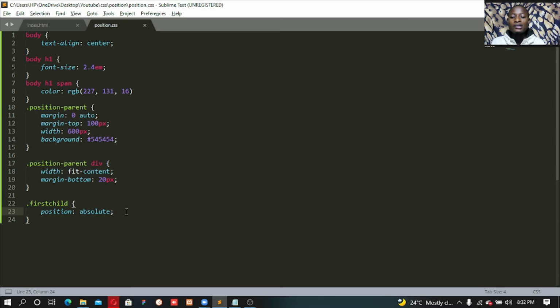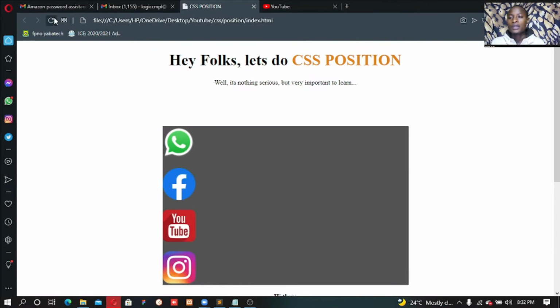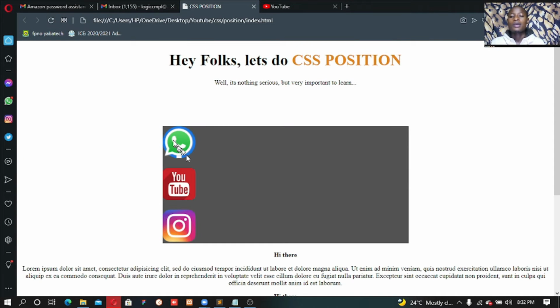If I set this to absolute and refresh, now you can see that we are having it here. That means it is still in the same position, but the second element has taken the first place. Why? That is because this has been referenced to the root document.